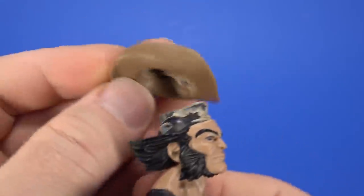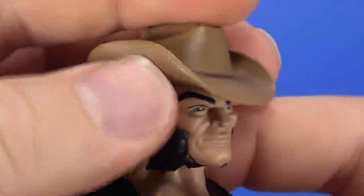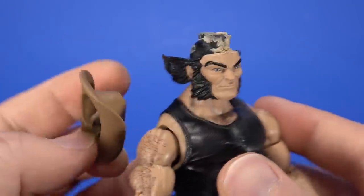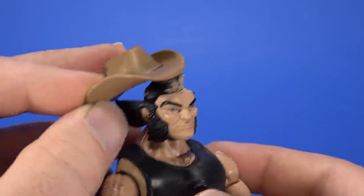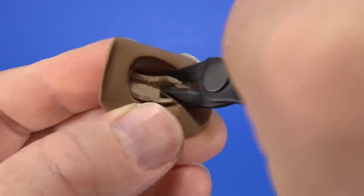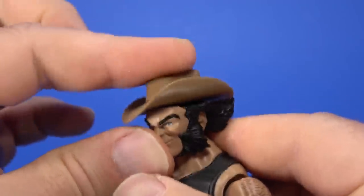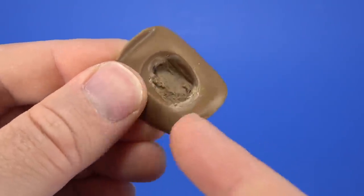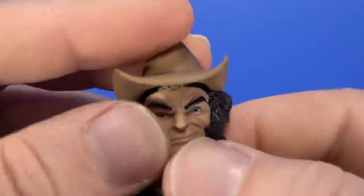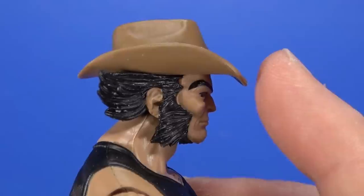The hat is molded to only go this way — you can't just pull it off, flip it, and stick it on there. It doesn't fit on the head at all. So what we're going to have to do is cut a little of that ridge out of the hat itself, cut some of this off the top of his head, and then glue the hat down. Because I want that downturn brim over his eyes a little bit. What I ended up doing was dremeling out, roughly, the whole inside of the hat. And that's going to work out really well once I get some glue on it. Just like that — I feel like that's better all the way around, especially in profile.